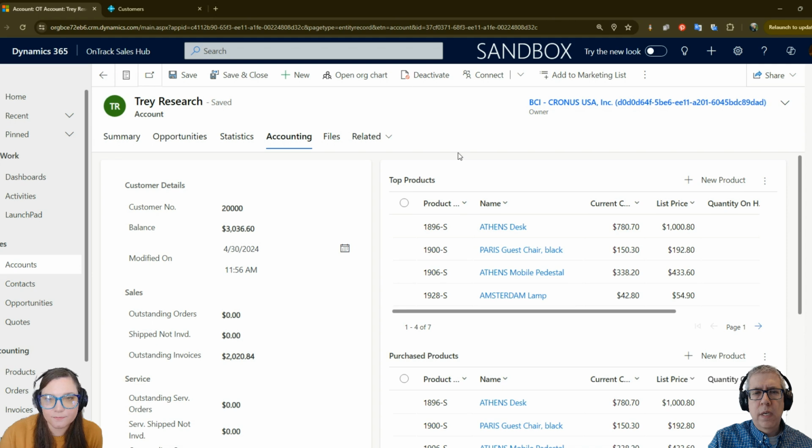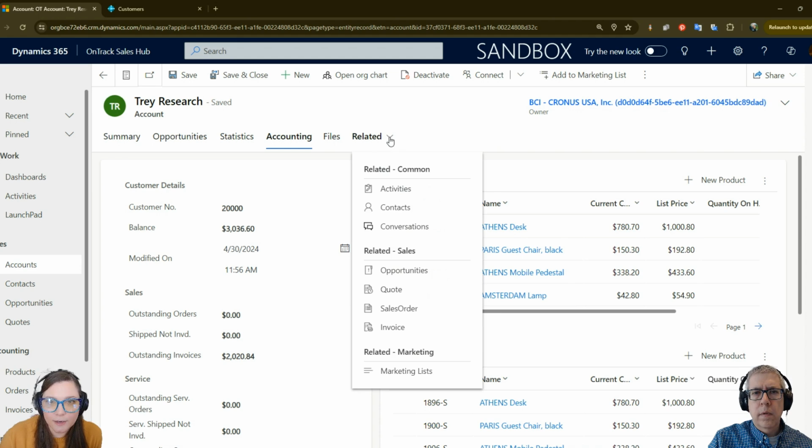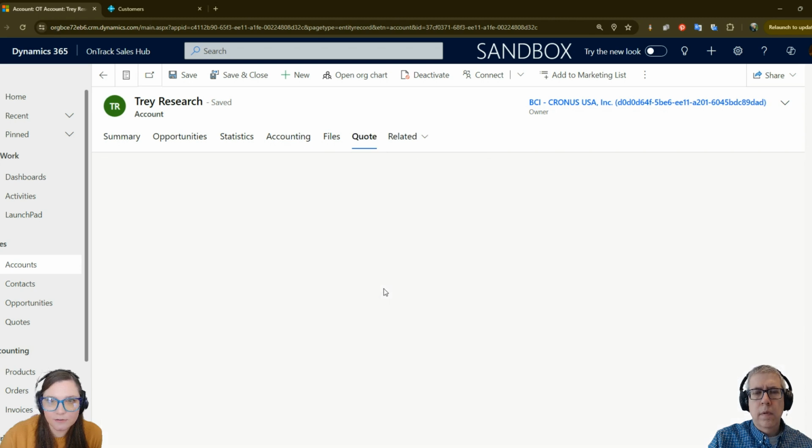And is there a place to see quotes that I've done for Trade Research, or orders? Where would I go to see those things? Yes, great question. Quotes, orders, invoices, and products all sync as part of the standard integration. So you'll have all of that information that comes from accounting in the sales system. If I were looking at a specific account, like Trade Research here, I could go to my related tab, and right in the related tab, you can see I've got my quotes.